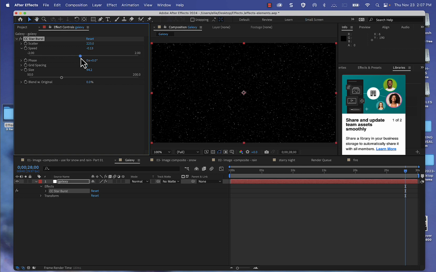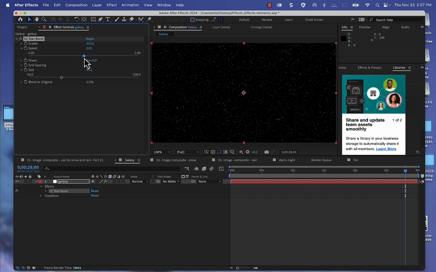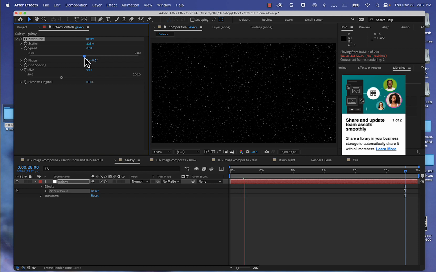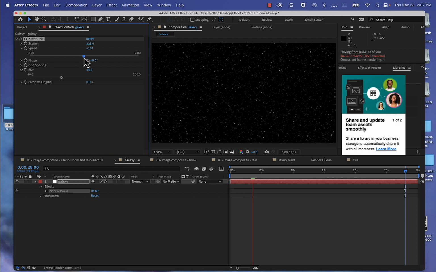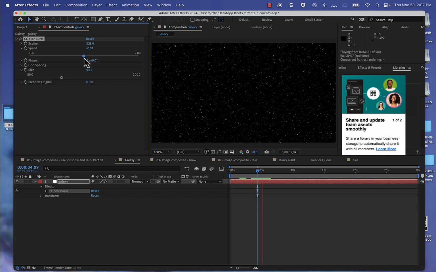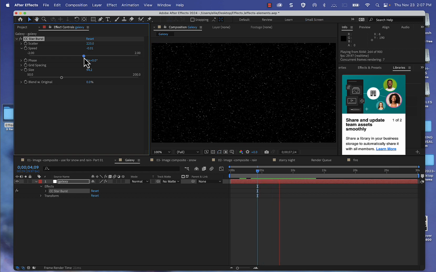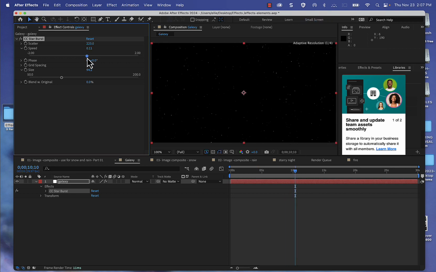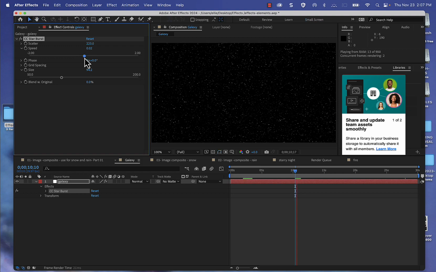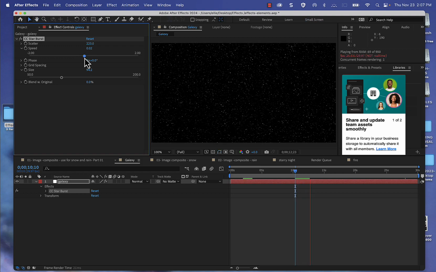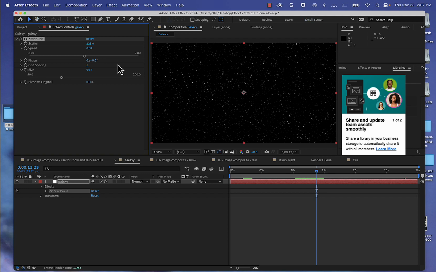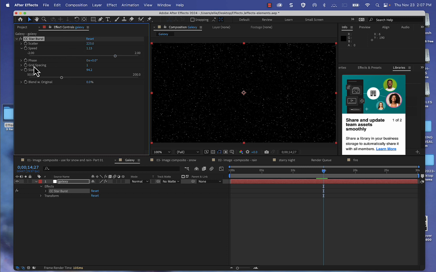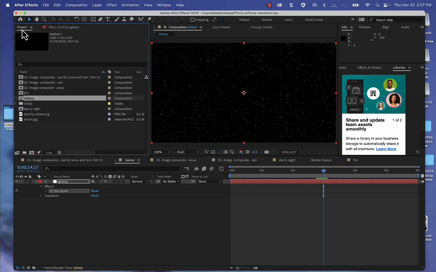So now if I come back and put this on 1, you see that it's barely moving. So that's a really nice way if you want to add a really subtle animation to your projects. And if you want to move it faster, then you can just move it a lot faster. So that's the Starburst, and I really like this effect a lot.